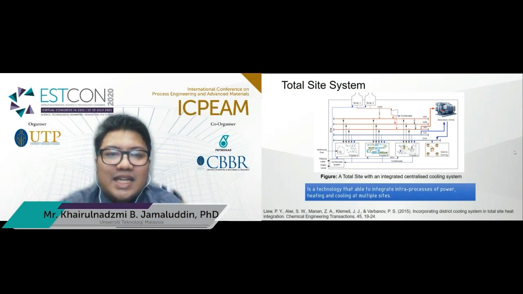So the additional energy can be supplied to the header, and of course the header will be supplied to the other processes such as process B, process C, and also district cooling that have less energy or energy required by the processes. So if the total still required energy, boiler 1, boiler 2, and also absorption chiller will supply the extra energy to the header and will supply or distribute to the other processes.